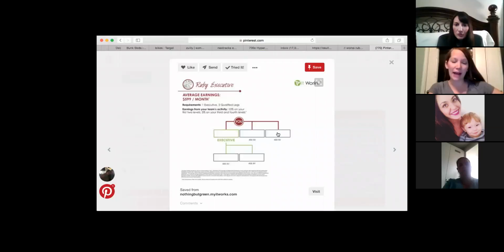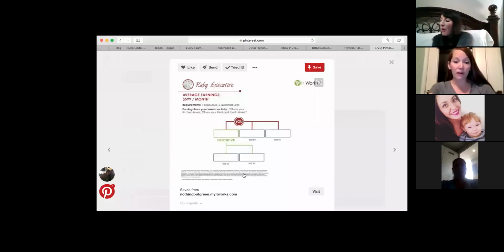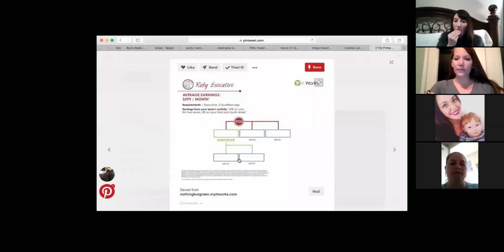Now I might have someone kind of stop and think about if they have a person they could help out with getting to executive, because the quicker you can get to Ruby, obviously you're going to get that bonus. And so you can place all 5 of these people. You could sign all 5 of them up. You could, but I mean, you have to sign up the first 3, obviously. But then, if you're signing up more, you can either put them on your top line and kind of see what happens. You can put them down here. That's kind of up to you. But hopefully, just that basic chart makes sense.